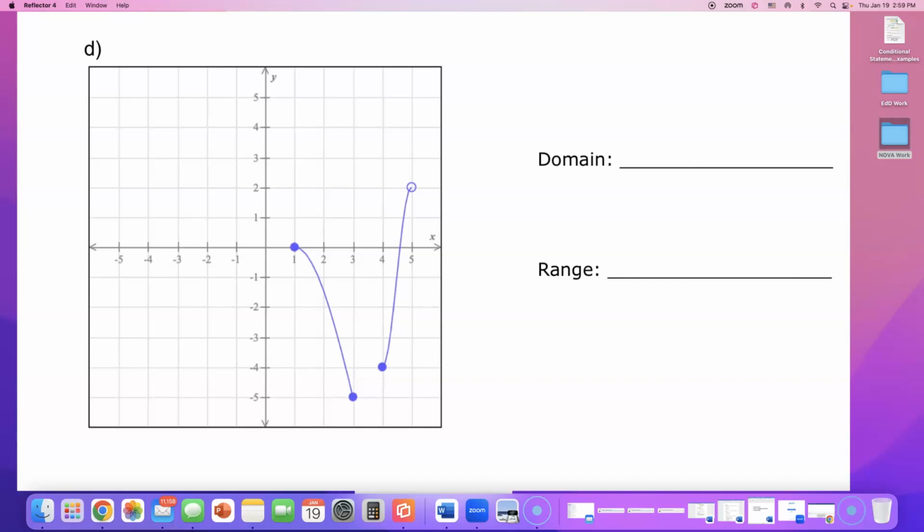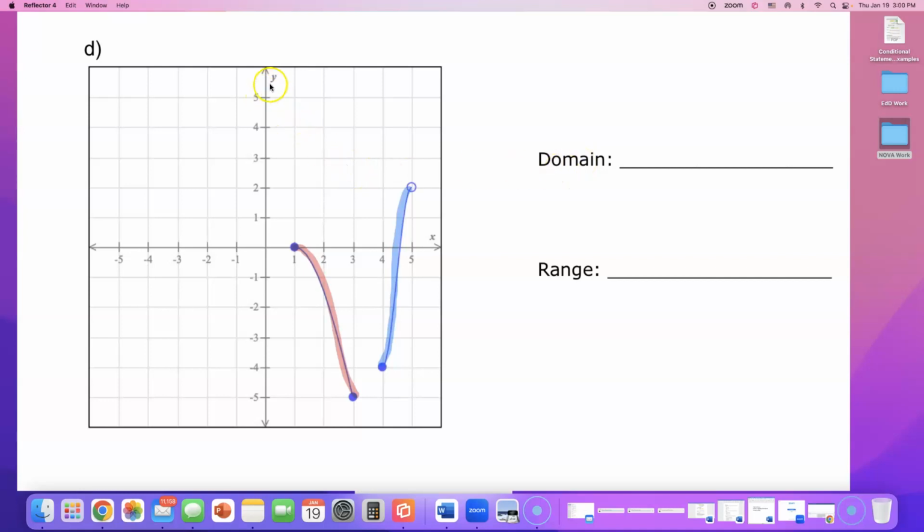Let's look at another one. Reading the domain of this red piece, and I'm reading the domain of this blue piece, and I'm going to put them together with the U in the middle, a union symbol. So let me start with the red one. But look, when I'm reading domain, I need to make sure I'm only reading the X values. Domain is X value, possible X values, okay?